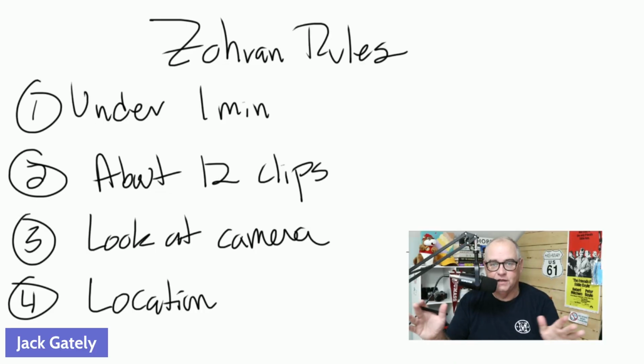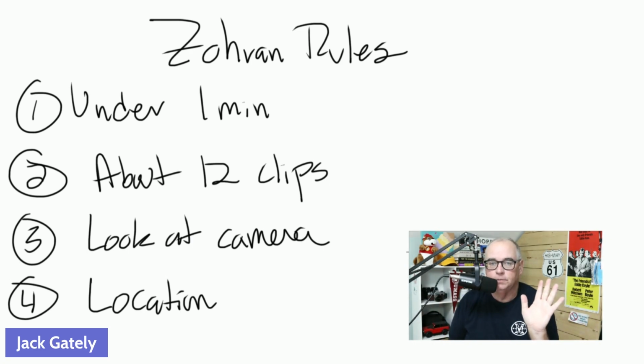A couple of takeaways from that 50-second video. I timed it on my phone. It was 50 seconds, and it had about 10 or 12 clips in it. The number one rule is that on TikTok and Instagram, right now the sweet spot is about 45 to 50 seconds. People are not going to watch your 10-minute video on TikTok or Instagram. They might watch that on YouTube, like you're watching this because you want to learn something. But on TikTok and Instagram, you've got to be under a minute. Although it is variable. It changes over time. But that's what it is right now.